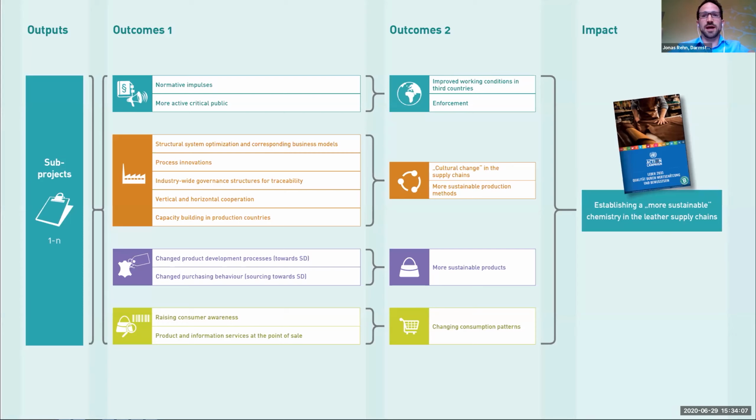To explain this very abstract concept in more detail, I will describe this image that you see here in front of you, starting in fact from the future state and coming back to today. So I start on the right side of this image and work my way to the left side. The overall goal of this project, in fact the impact we are trying to achieve, can be quite well understood in the scenario story that was just described.